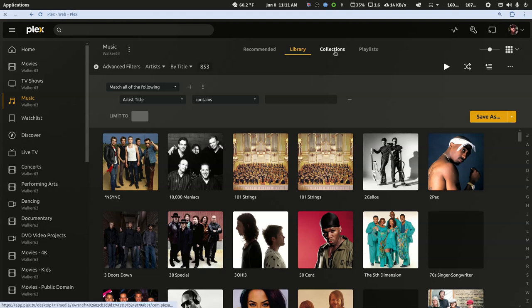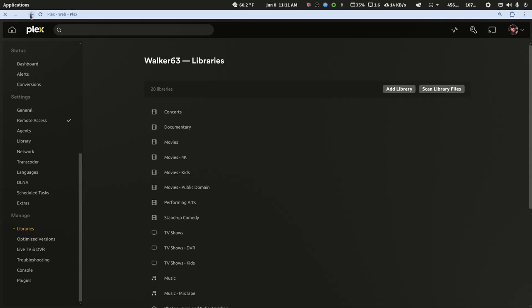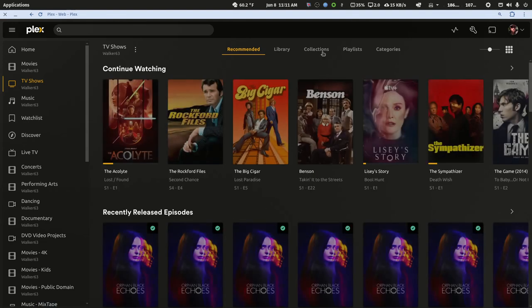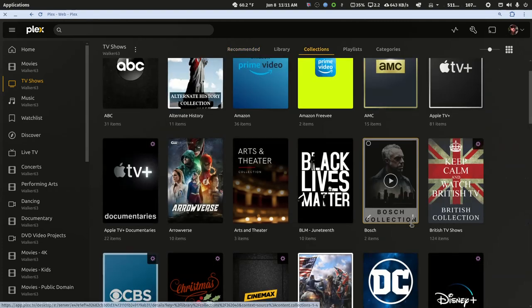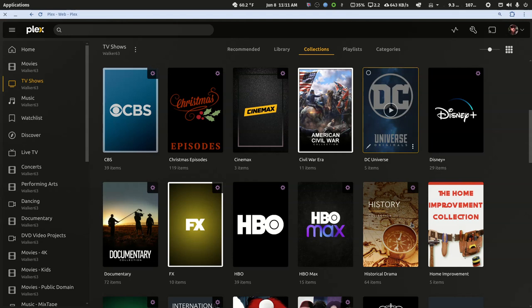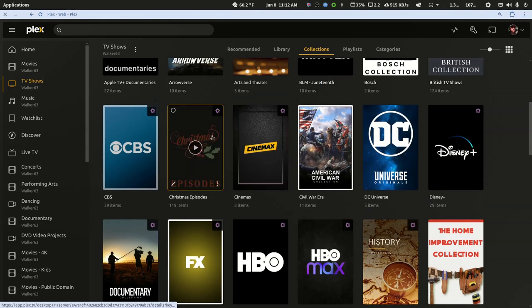And I'm not knowledgeable on playlists with a Plex server, but I am with smart collections in a TV or movie library. So let me move into this. Let me go into the collection tab, and let me show you this one. So the gear here signifies that it's a smart collection, and it would be the same for a playlist.